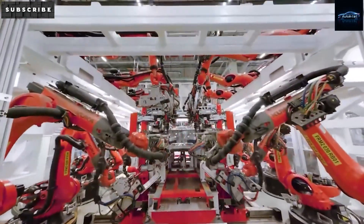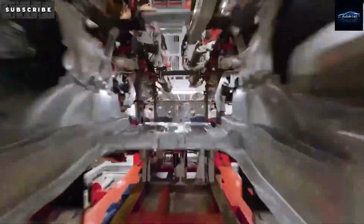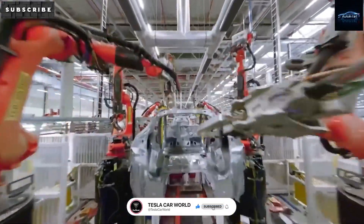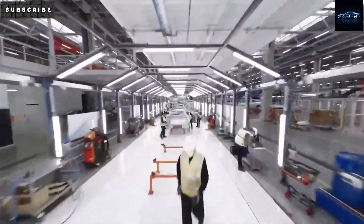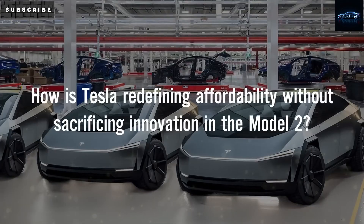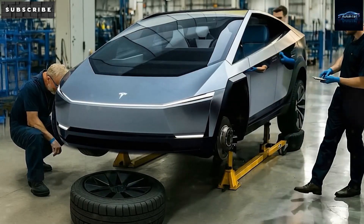The Tesla app will remind you to get maintenance only when it's really needed, so you're not stuck following confusing service checklists. With all the supply chain improvements, charging stations are now easier to find and more affordable to install. If you're charging your Model 2 at home during off-peak hours, a full charge might cost under $5 — much cheaper than gas, which can cost $10 to $15 for the same distance.